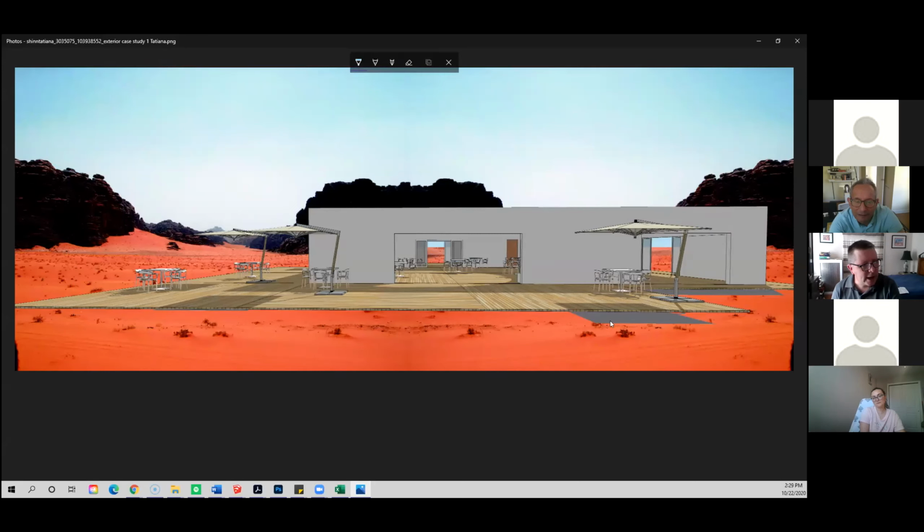When you do the shadow, you might actually just get that polygonal lasso and make a tiny shadow that runs right along here. Very, very skinny. Because this deck has some thickness, there would be a little shadow cast right there.